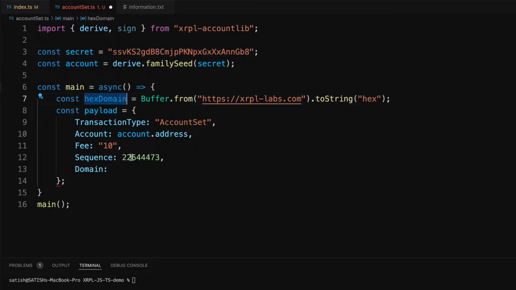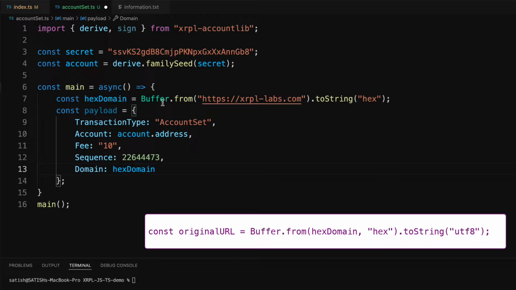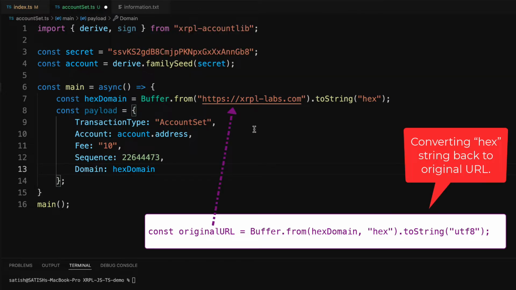You might find a library or you can just write a function to convert it. You can find the logic online. I'll be using this built-in method, Buffer, which converts whatever you pass in here to its corresponding hex format. And we need to pass that hex format to the field domain.